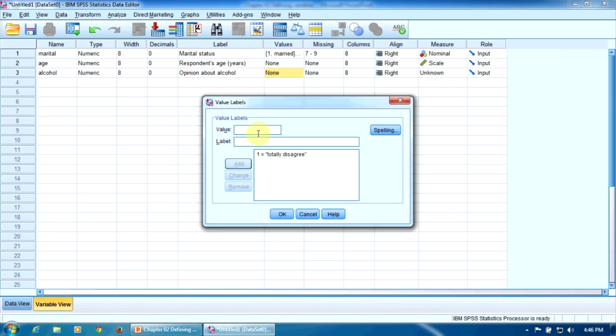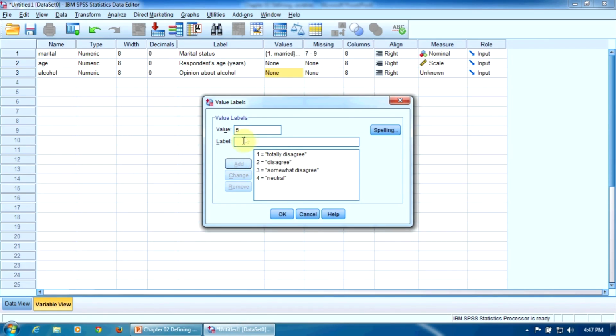Okay, click add. Level 2 is disagree. Level 3 is, for example, somewhat disagree. Add again. Level 4 is neutral.